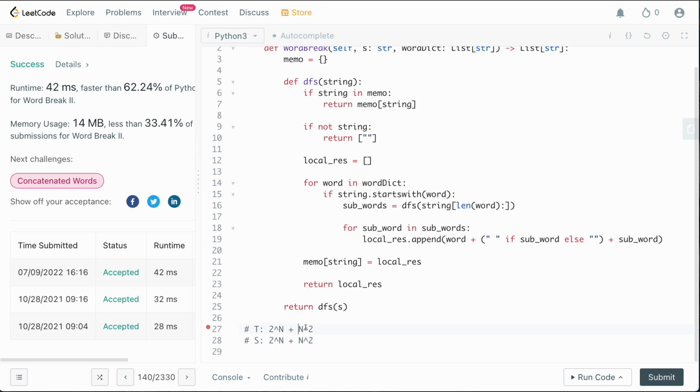This exponential part will eat over this quadratic part here, so we can kind of ignore it asymptotically, but it's for sure an exponential solution. And because there's only 2 possible options at each time, split or don't split, it's 2 to the n, so that should be kind of like a base one there. Again, this is a really tricky problem. The algorithm is really easy to write, but like I said, the time and space complexity is a little bit tricky. So if you guys have any better ideas, please leave it in the comments below. Otherwise, that is going to be your solution.